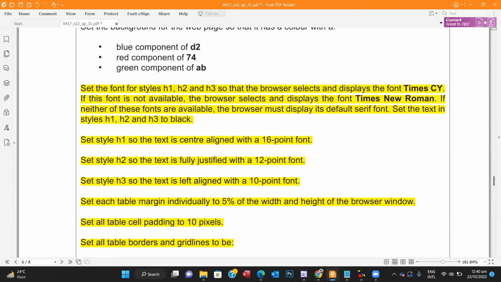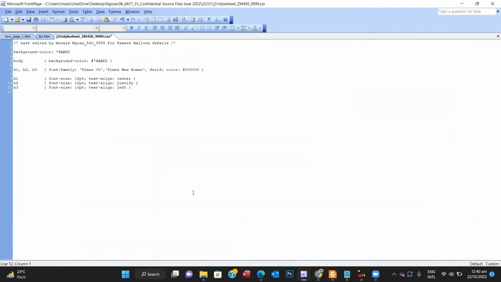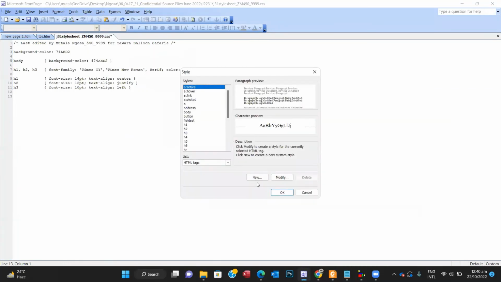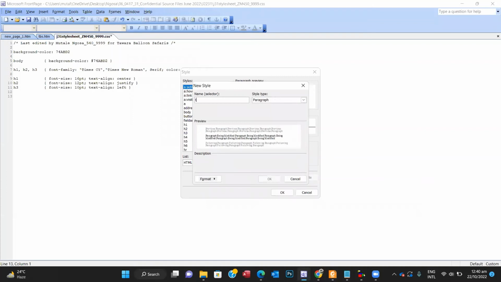Okay, for the table here, we know we're going to use the table tag because I want the margin of the table. So go to style. This time it will be for the table because our table contains everything. Format.